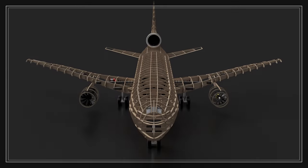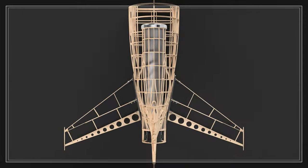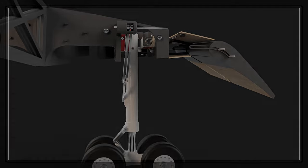I designed this in Fusion 360. I spent months on every detail. But how was I going to make all of these parts? And even more parts when I turned it into a kit?